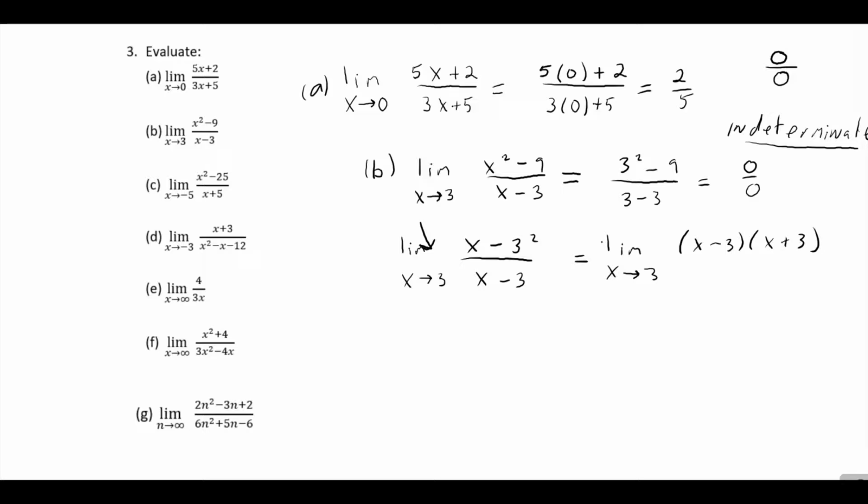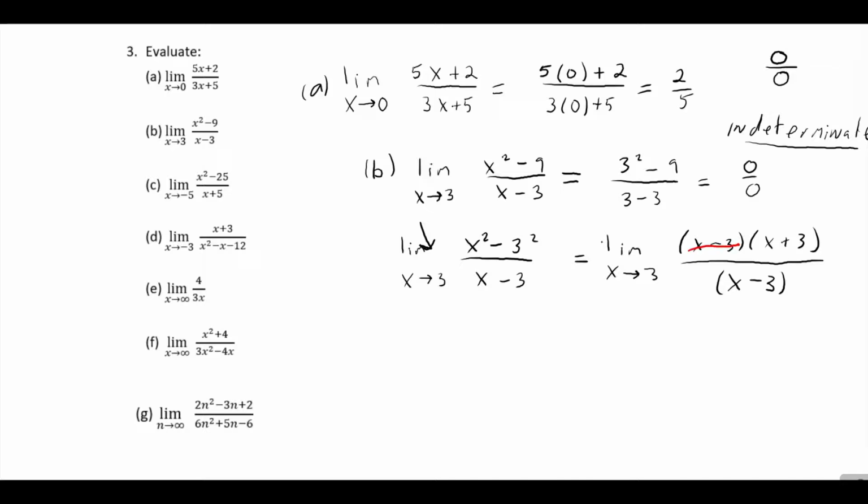So that's just the case where if you've got a square minus another square, you can put it into the brackets here. So if you had a squared minus b squared, you can factorize that into a minus b and a plus b. So you go over, and then down in the bottom, you're going to have x minus 3. Now, we can see that the two of these are going to cancel each other out.